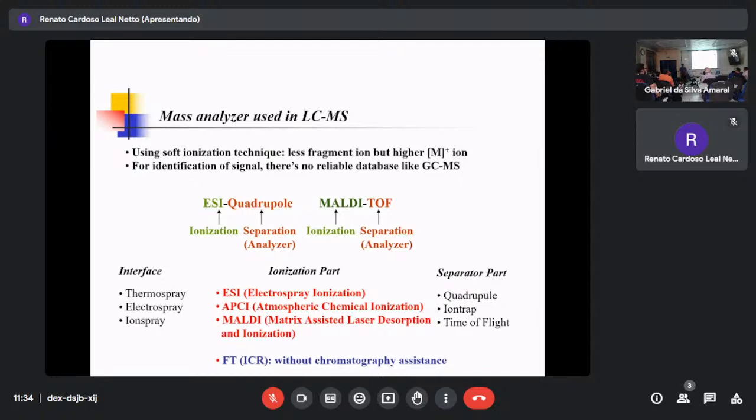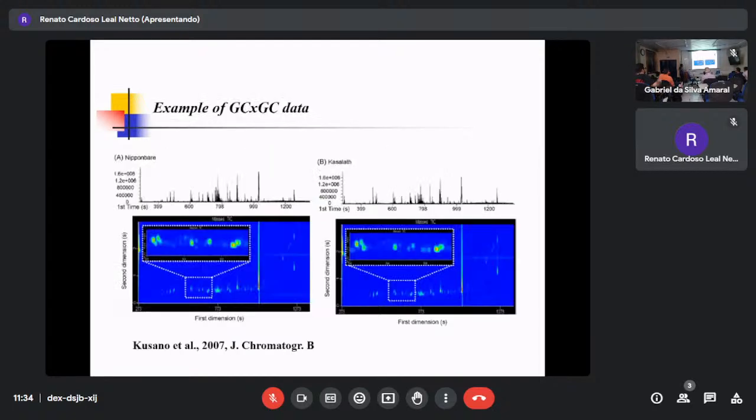So this kind of imaging also is good for what? Pesticide detection from the surface of orange. Sometimes they are using pesticide. Have you heard about the GC times GC? Yeah, what's the GC times GC? Now I have a doubt whether we have to use this one or not. But anyway, when mass spec development was not enough, they used GC times GC.